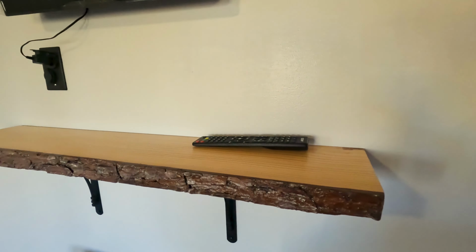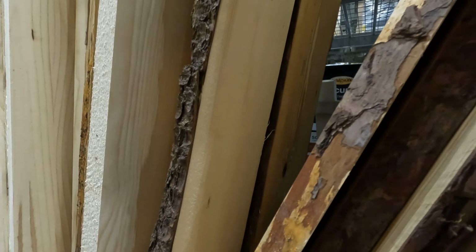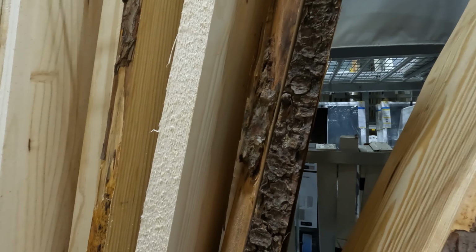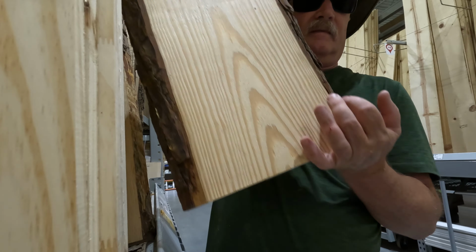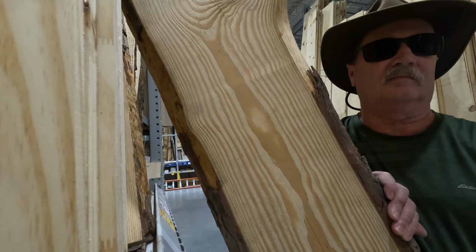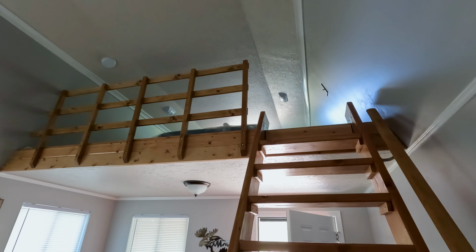For our mantle shelf, we chose to go with that live edge look. Now, live edge is defined as an unfinished edge of the woodwork. As a result, the untouched edge of the board retains the original characteristics of the tree. We felt that this look fit within our cabin motif, that rustic look.